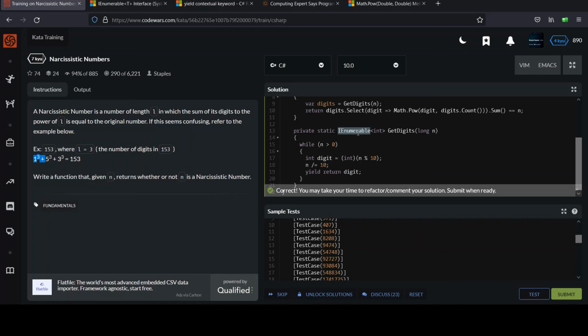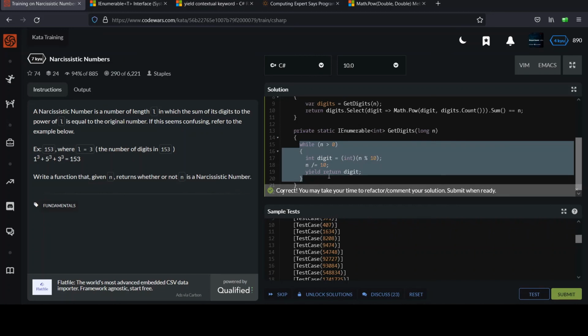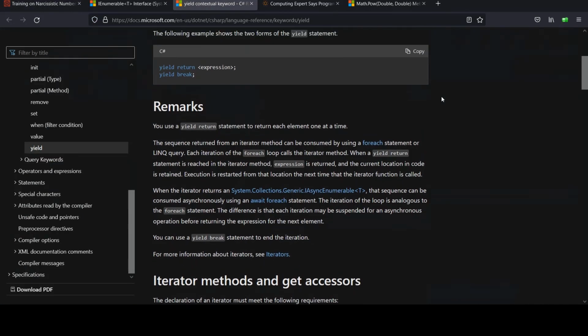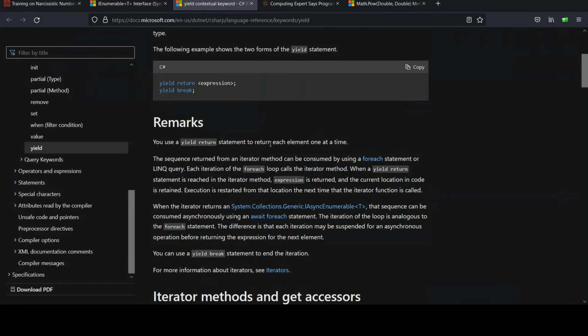We just make this IEnumerable that is guaranteed to have an enumerator that will run the body here one at a time because of this yield return, right? You can go to the docs for yield return. You can use a yield return statement to return each element one at a time. So that's the idea there. If you wanted to break early, you can use yield break. If some condition, imagine we were checking for something and you said that's enough, you wouldn't have to go through the whole sequence.